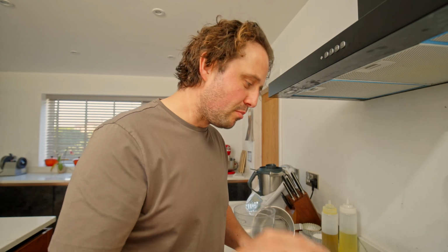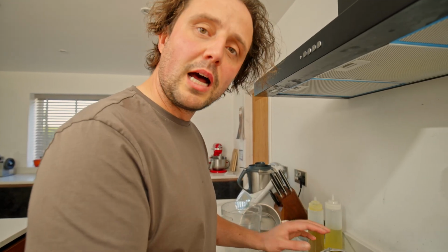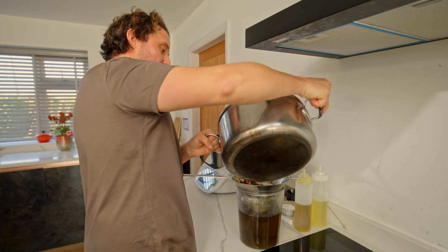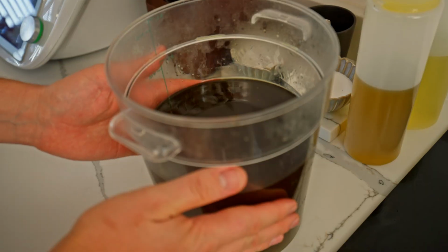But I've got to get a move on. So it's still going to be banging, but trust me, just leave it 24 hours and then strain it. So I'm going to let that cool down and then we're going to pass it off and I'm going to show you how to do the curry sauce. If you really can't be bothered, you can just do it without, but honestly the flavour difference is unbelievable.